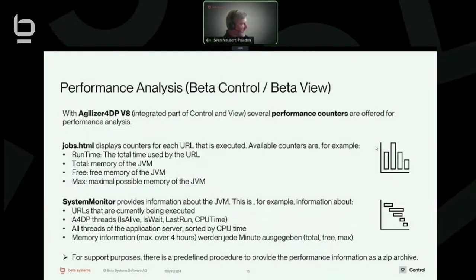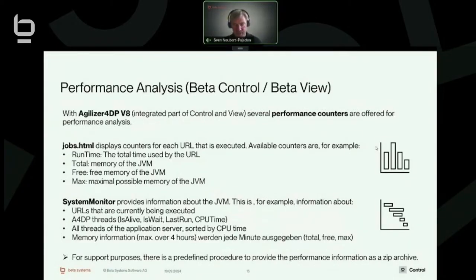Important here, this has been done in the Agilizer for data processing. And because this Agilizer is an integrated part of control as well as beta view, that performance analysis is available for control as well as beta view.